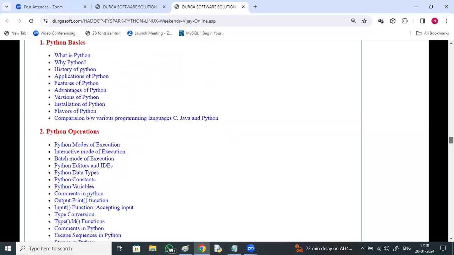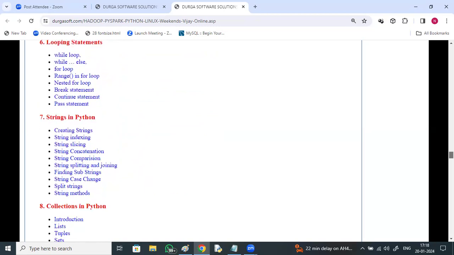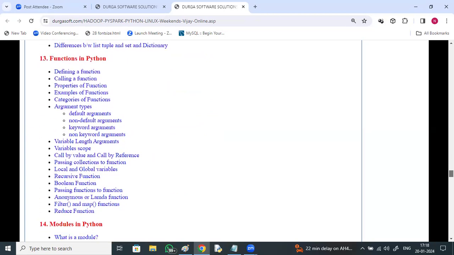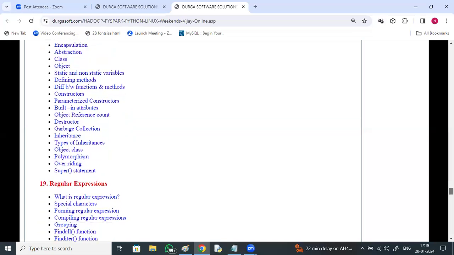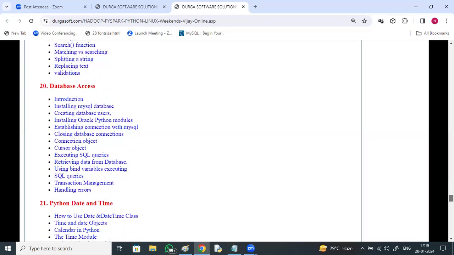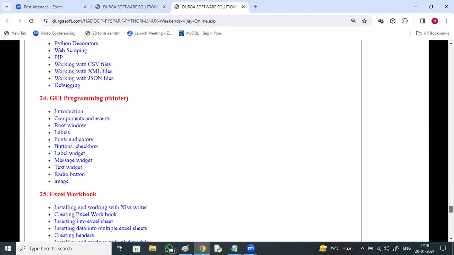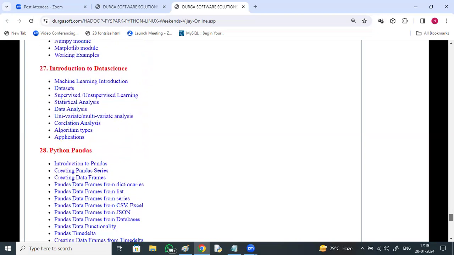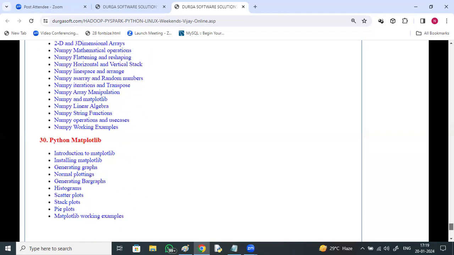So entire Python: basics, operations, operators, IDs, flow controls, looping statements, strings, collections, lists, tuples, sets, dictionaries, functions in brief, modules, packages, errors and exceptions, file handling, object-oriented programming concepts, regular expressions, extracting required data from the given data, database access connectivity, the Python date and time, OS module, advanced concepts like iterators, generators, closures, working with Excel files, data analytics, some introduction to data science, Python pandas, NumPy and matplotlib modules in brief, plotting and visualizations.